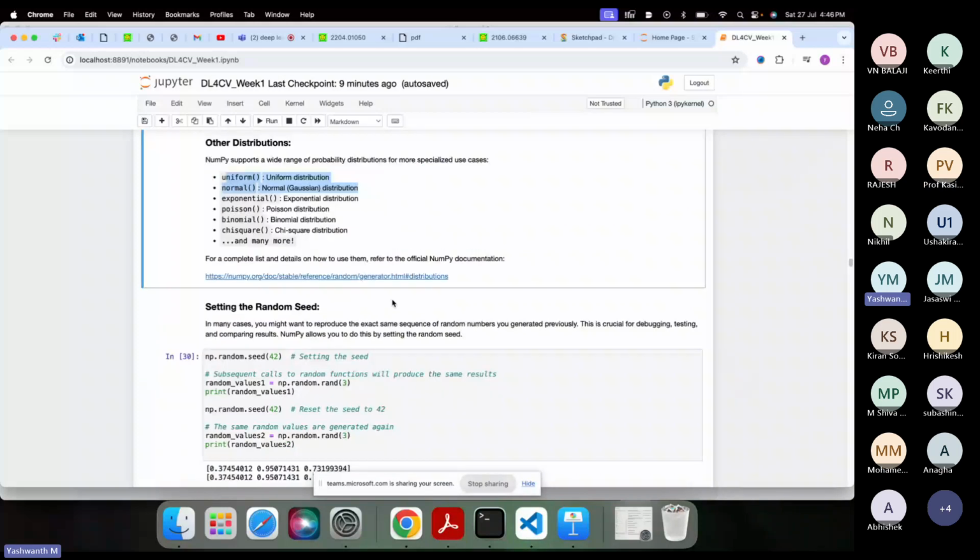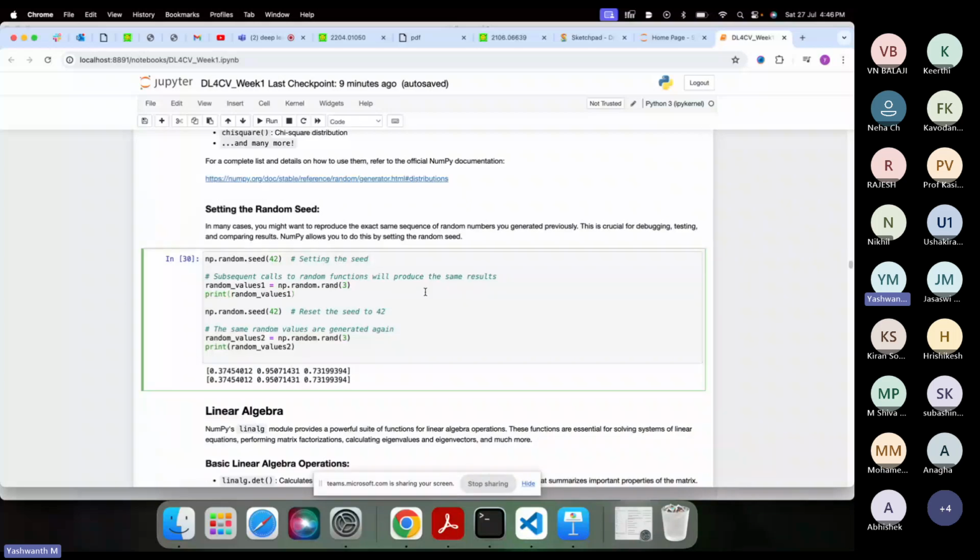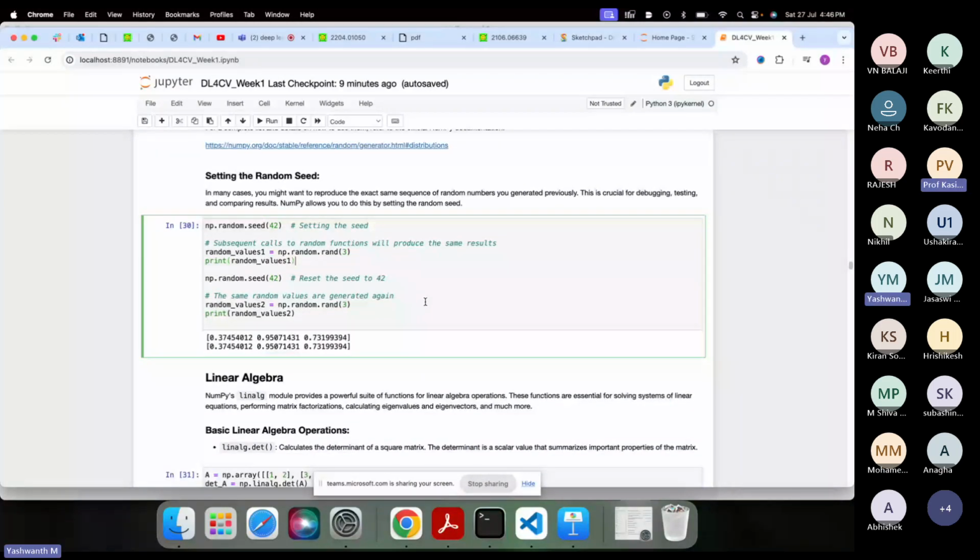Okay, so now when you do an experiment, let's say you've done something and you want to reproduce the same outcome, right? How do you ensure that? You have to set the seed before you start an experiment. So when you run again with this seed, you'll get the same thing. It is something like this: you set a seed and you run, you generate random values. You again set the seed, again you assign it, again you do np.random.rand and then you print it with the same numbers.